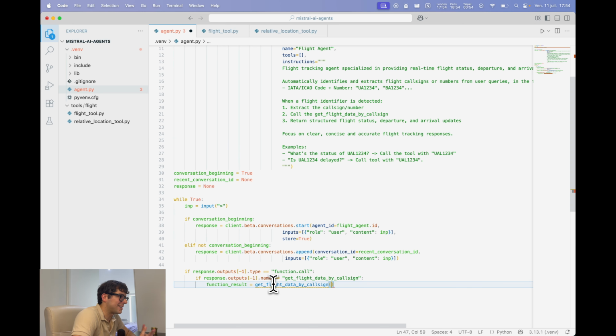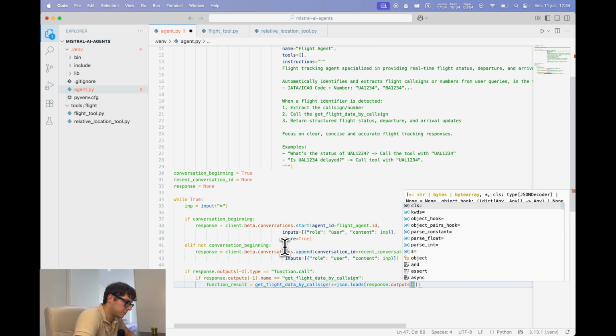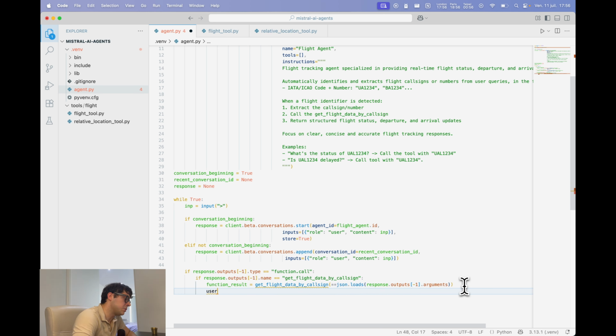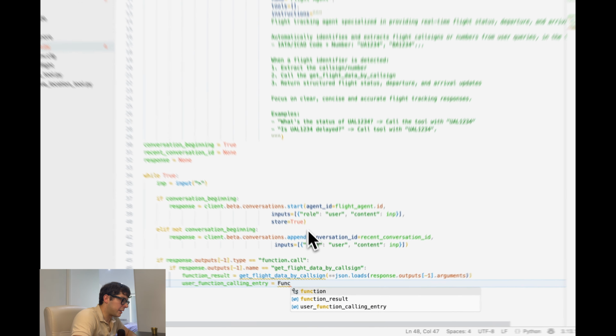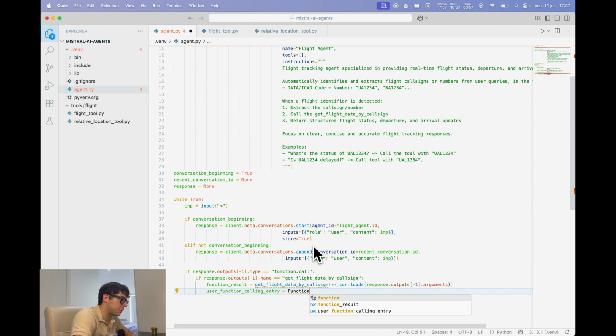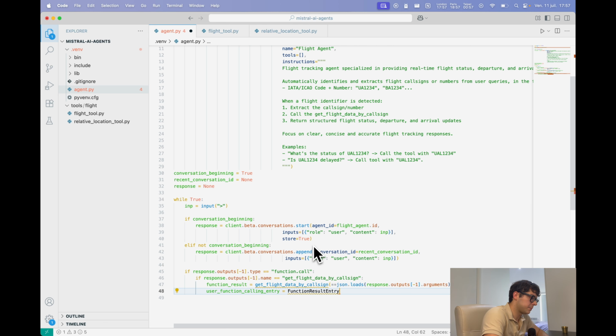And here we directly call the tool that we created before, json.loads response.arguments. Next up, we use the function calling entry. It is part of a type called function result entry.